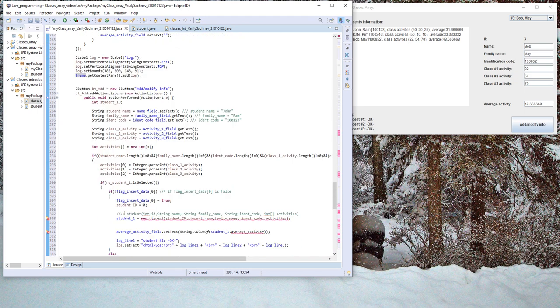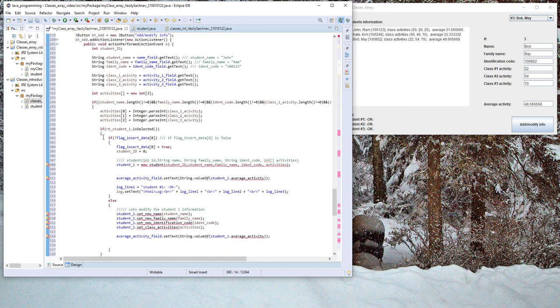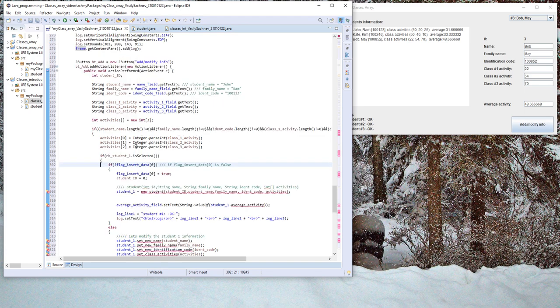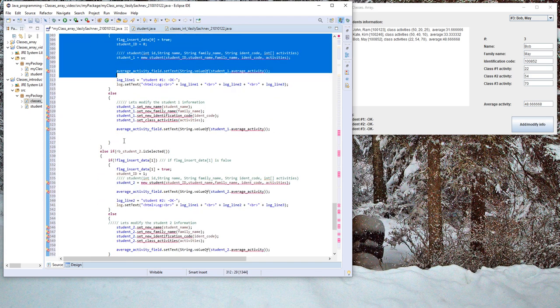Okay, and the source code, what we have inside, I will delete all the source code.